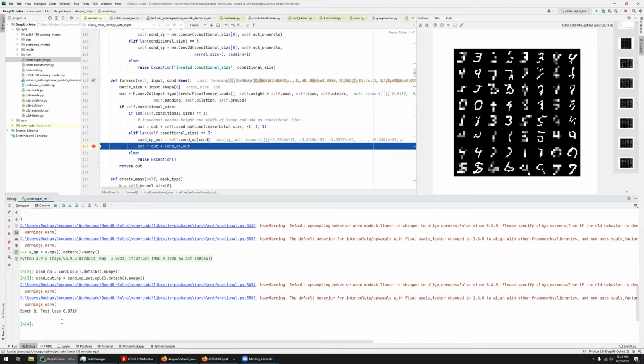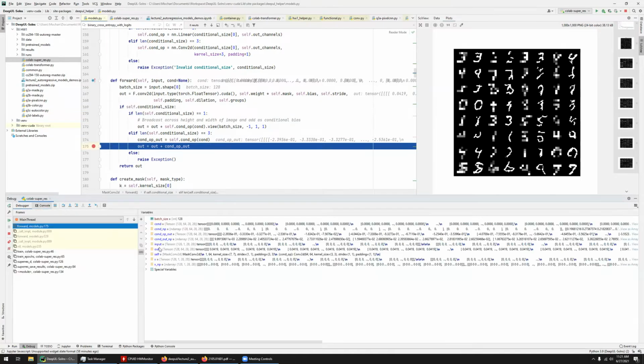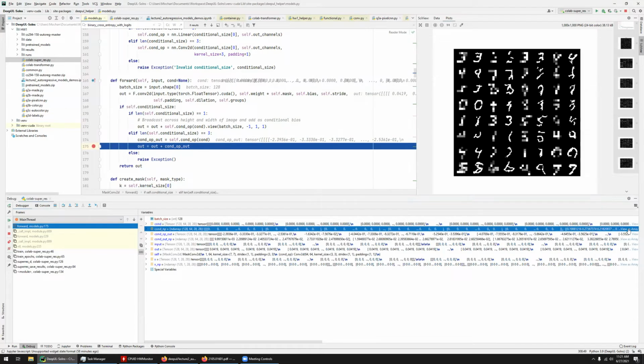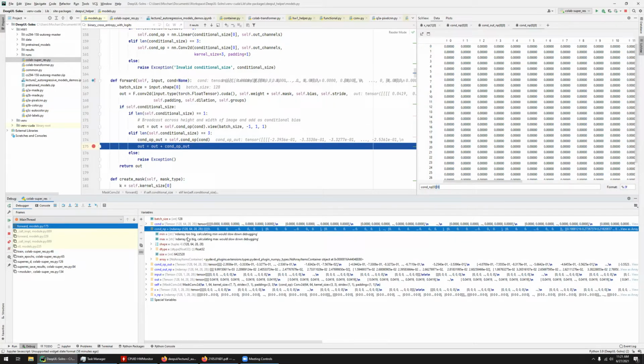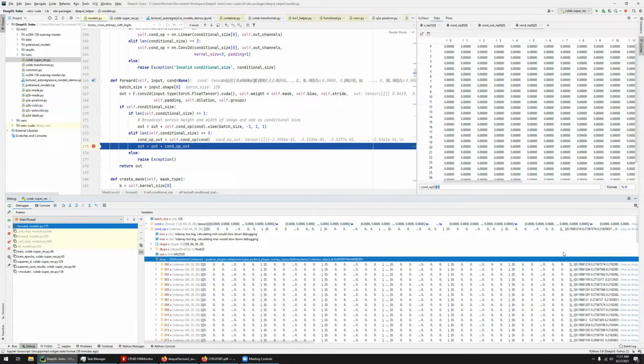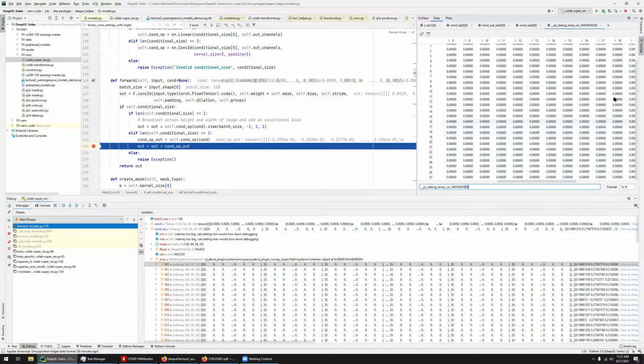But yeah, I was going to just visualize the conditional. Okay, it's all zeros here.